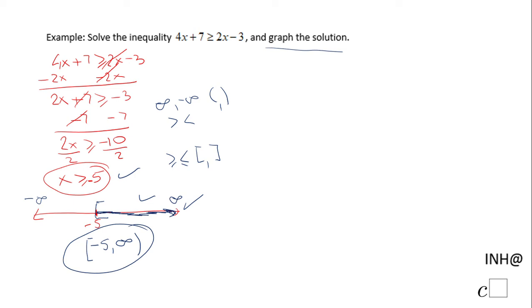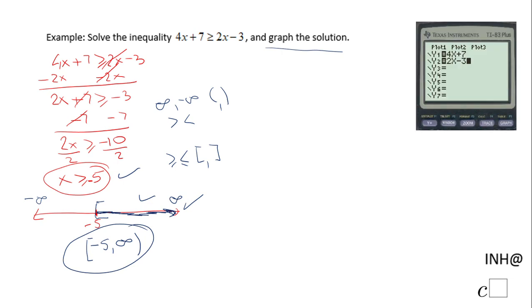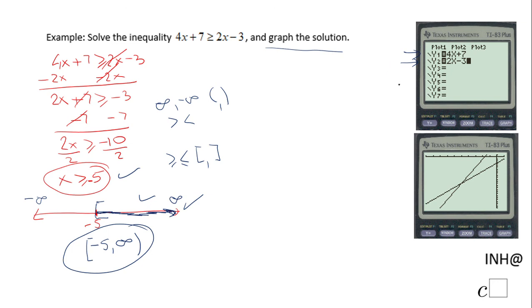We can use a TI calculator to check the solution. On the TI-83, on Y1 I graph the left side, on Y2 I put the right side. This is the picture you get. This first line is Y1 because it has an intercept of 7. This one is Y2. You notice they intersect right here.